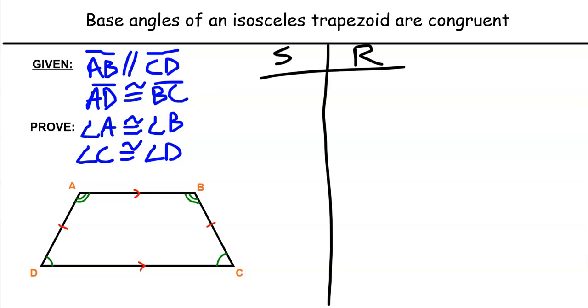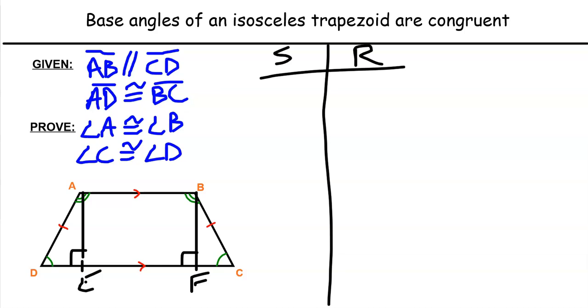Okay, so we know that AB and CD are parallel. We know that AD and BC are congruent. Well, that would be great if we could find a way of showing that there are some congruent triangles or some sort of other congruent figures here. And in order to do that, we're going to draw two auxiliary lines, one from point A down to DC that is perpendicular. We're going to call that intersection E. And one from point B that is perpendicular. We're going to call that intersection F.